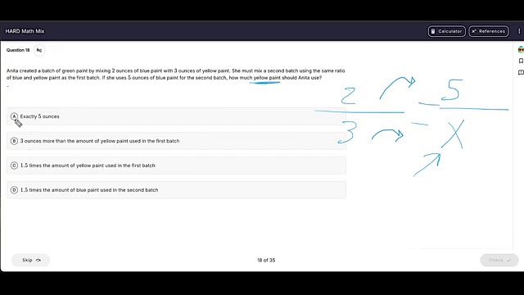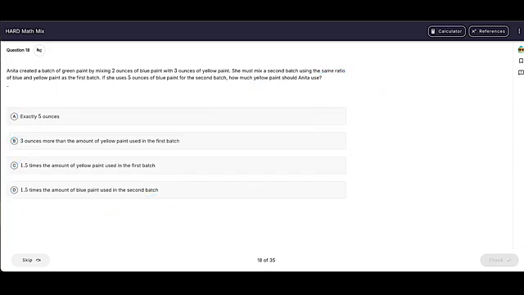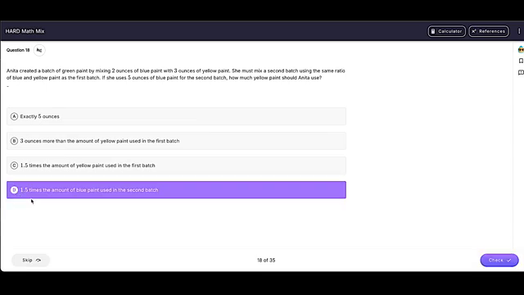But then as we start looking at our answers, we can get rid of this. 3 ounces more than the yellow paint from the first batch would have been 6, so that doesn't work. 1.5 times the yellow paint, no, because we know it's 2.5 times the yellow paint. And then we get 1.5 times the amount of blue paint. And that we actually could have stolen from the first batch because it already told us that it's the same ratio. So that jump of 1.5, because 2 times 1.5 would be 3, 5 times 1.5 would be 7.5. So yeah, our answer is going to be choice D there. And I just explained 3 different ways of finding that answer, but I do like you guys to have options, and I feel like they're all equally fast.